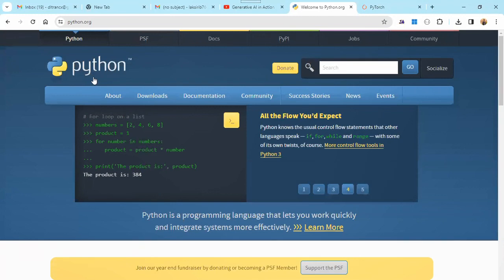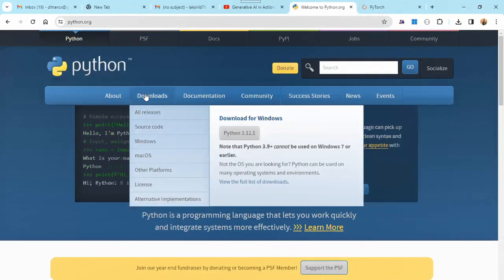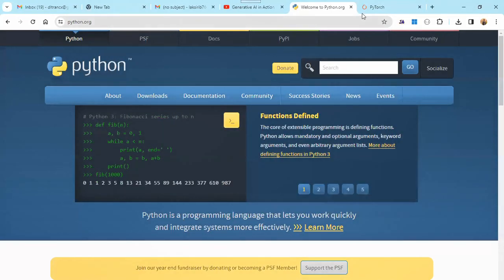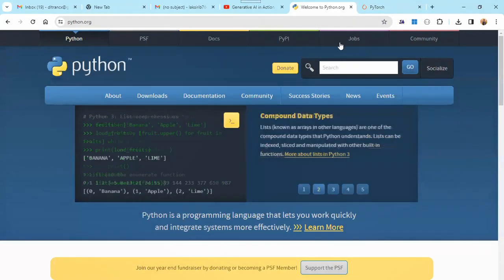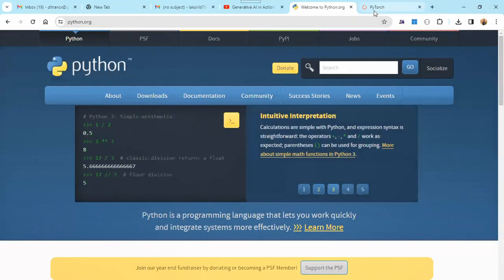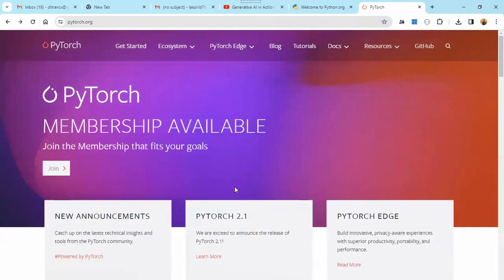Python, I think most of you know what Python is. It's one of the number one languages to build these AI models and basically AI development work: defining algorithms and training the models and a lot of work. Python is one of the number one languages.